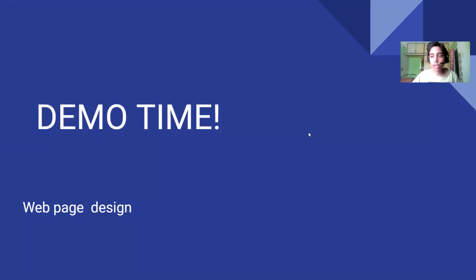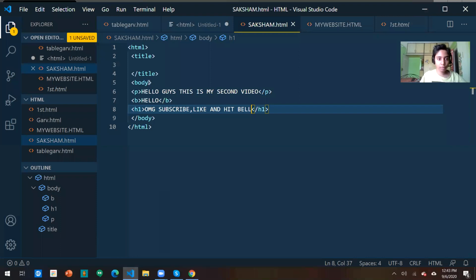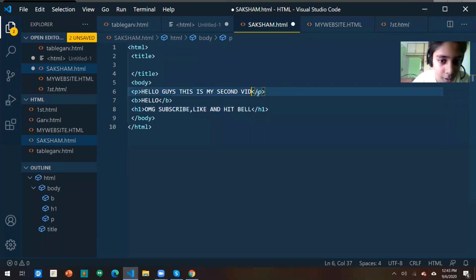So demo time. Web page design time comes up, and now what are we going to do? So you're going to see now. This is a basic structure. This is Visual Studio Code, which I'm using currently. Hello, guys.